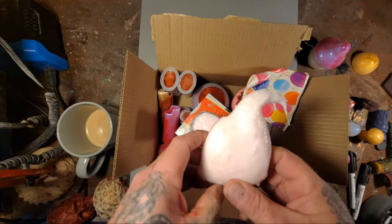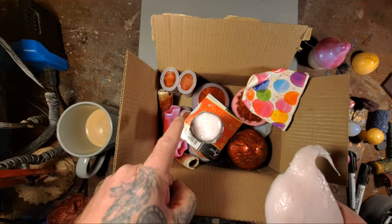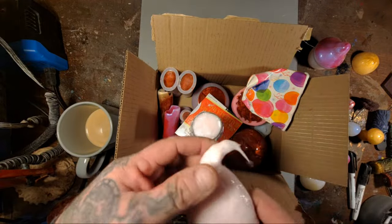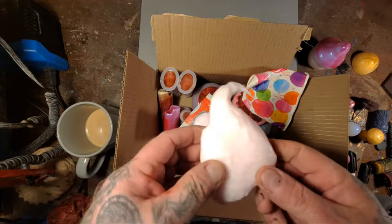Any of you, hi, James. James and Evil Rick, I went to the post office today. Hi, David Grass. I shipped your things.